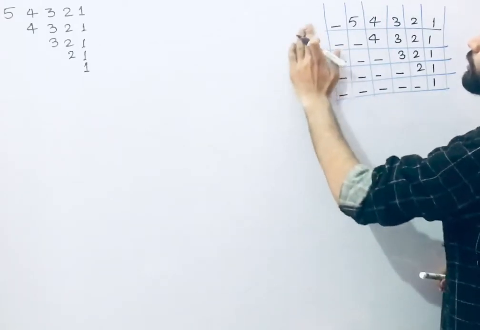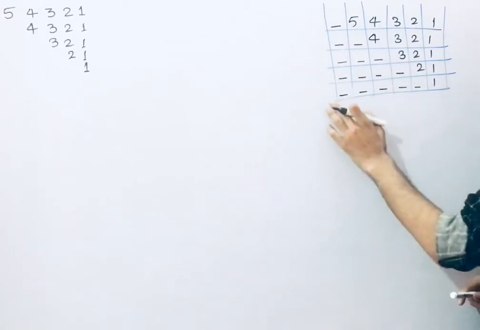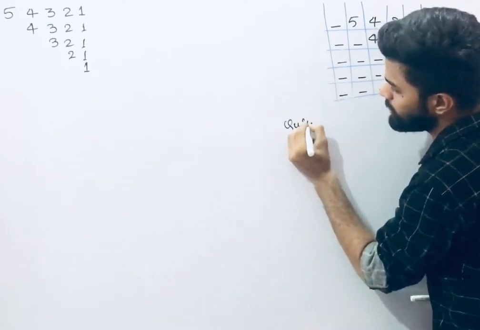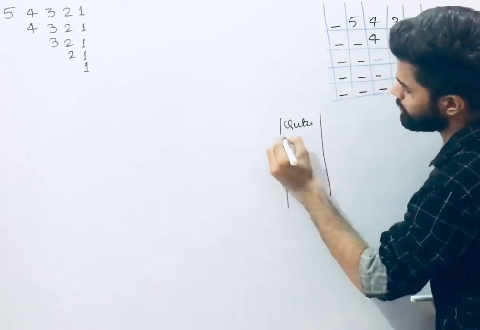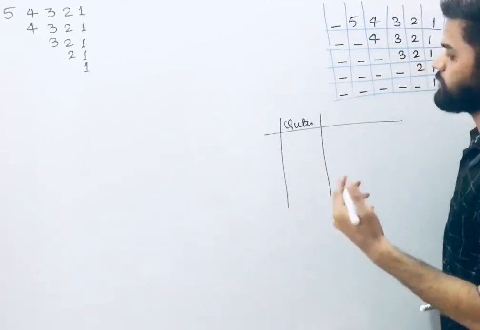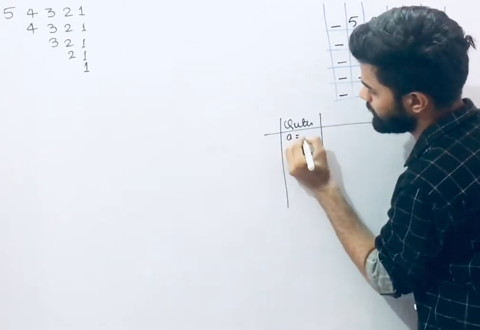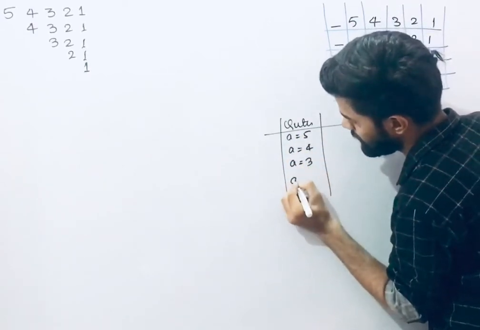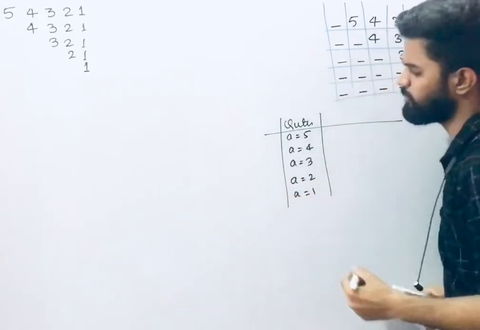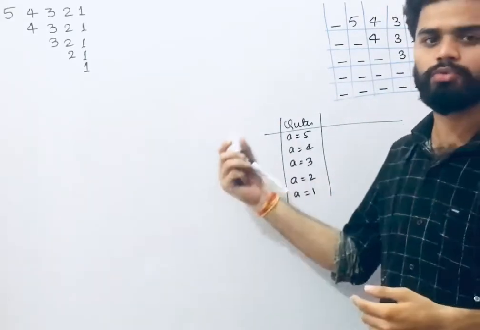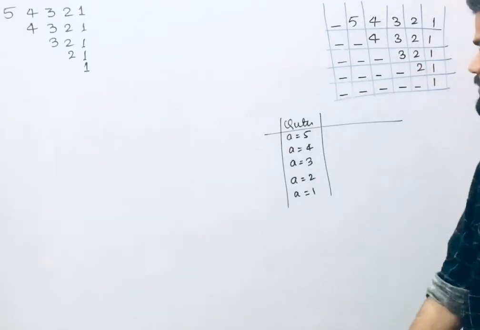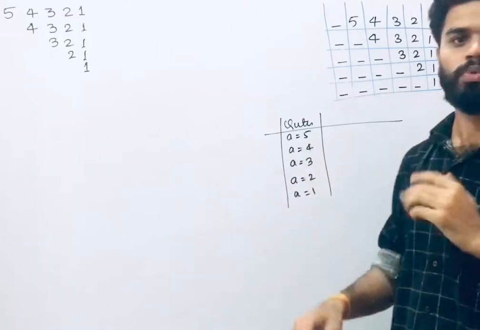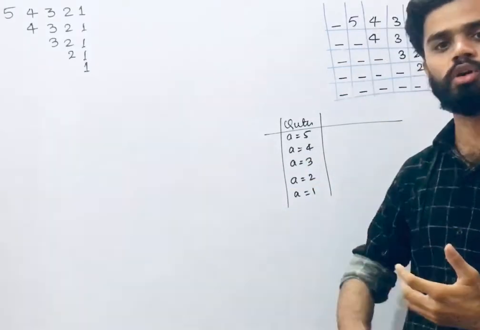First thing, we need to run a loop for the number of terms. So here we run our first loop, that is called the outer loop, and in this loop we print our values as the number of terms. In the beginning it is 5, then 4, then 3, then 2, then 1. Why? Because there are 5 rows, meaning 5 terms, and because of 5 terms we need to run the outer loop 5 times. It does not matter what values are there.